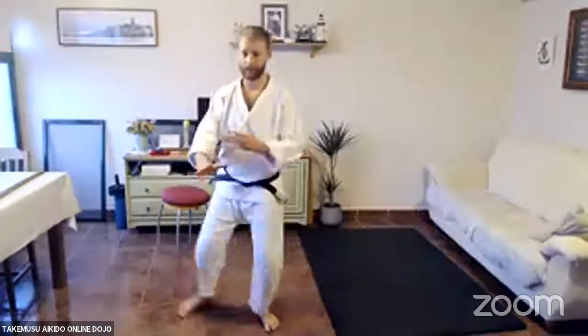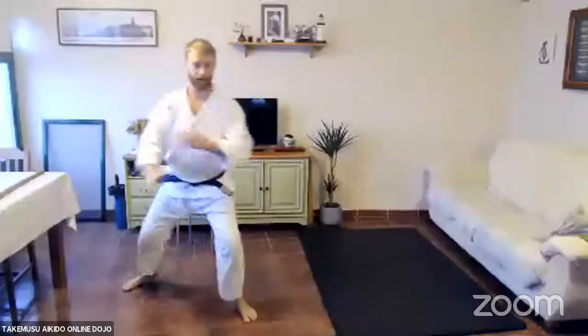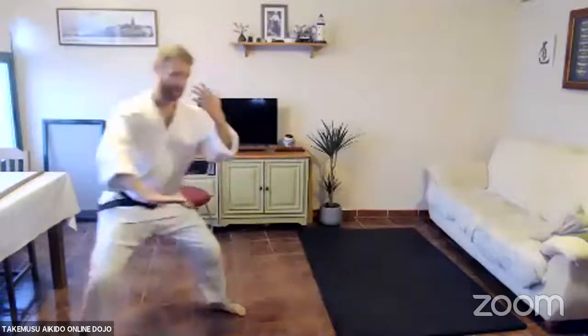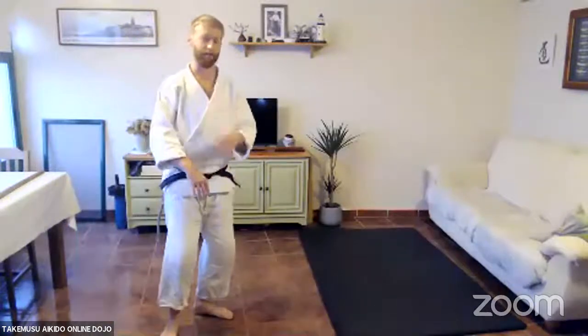Just think about bringing it with you. So I just bring the hand now with me. Slice out, bring the hand. Slice out, bring the other hand. So it's starting to communicate the movement to the hand.